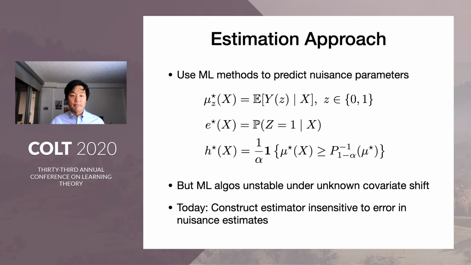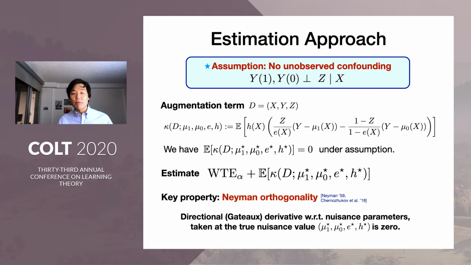and this is because we want to estimate tail averages. Okay, now since predictions from ML algorithms can be quite unstable and inaccurate on certain covariate regions, we want to construct an estimator that's insensitive to error in these nuisance estimates. So to do this, we're going to come up with a control variate like augmentation term that has mean 0, but it's going to promote insensitivity to errors in the nuisance estimates. So throughout, we're going to use the standard ignorability assumption, which says that the potential outcomes are independent of the observed treatment assignments given the covariates. Of course, this holds in randomized trials, but this is a real assumption in observational studies.